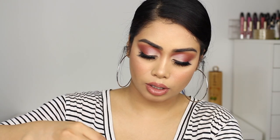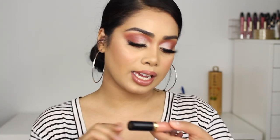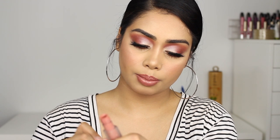Next I have the Kylie Kristen Lipstick. Whenever I want a berry tone lip I like to go for this — it just makes your lips look really nice and plump. It's an everyday berry color. Next I have the Too Faced Melted Latex Liquid Lipstick in Hopeless Romantic. These are super glossy on your lips and I love it. Another liquid lipstick I have is the Huda Beauty Bombshell. I kind of forgot about this but her liquid lipstick formulas are definitely one of my favorites — you really don't feel anything on your lips, unlike some liquid lipsticks that are really heavy.